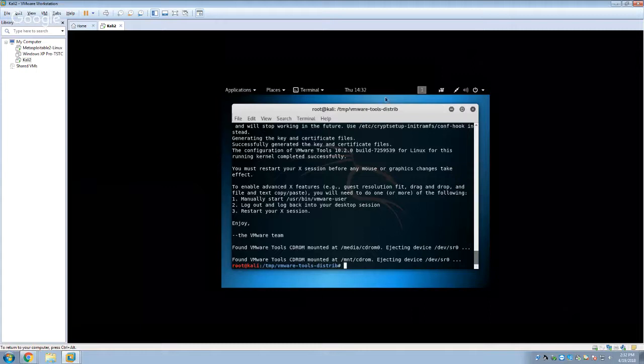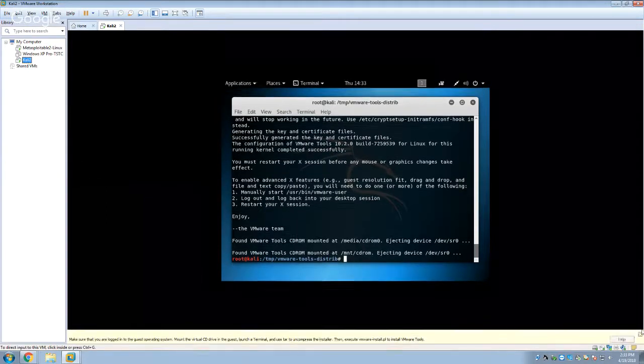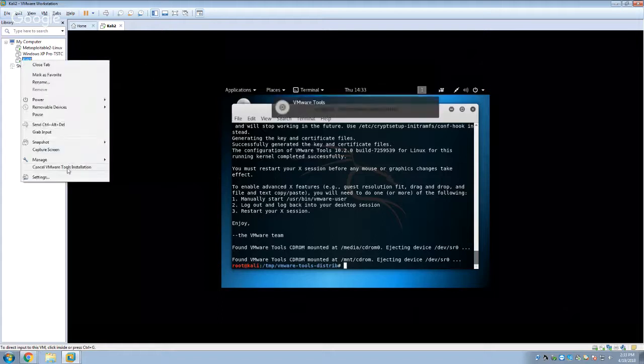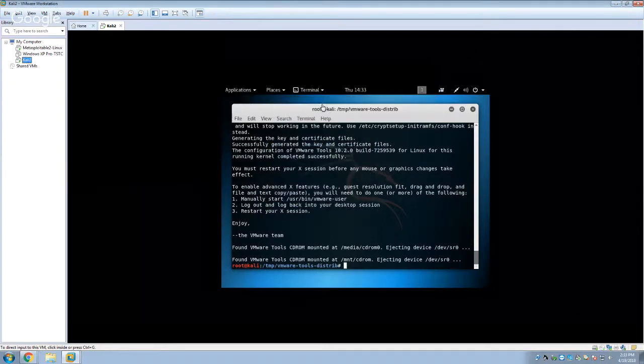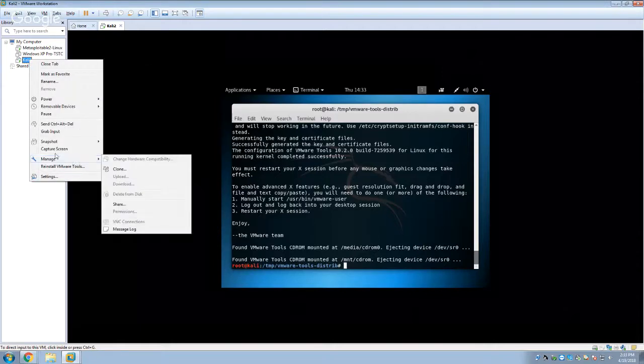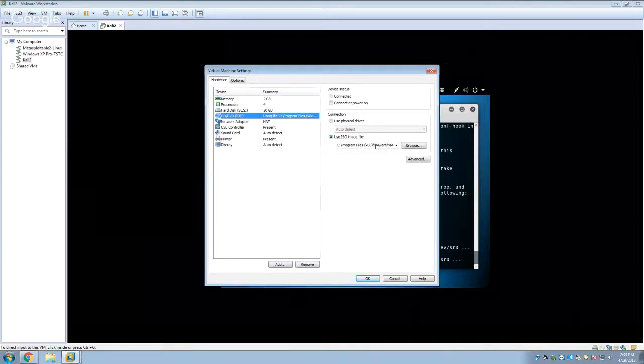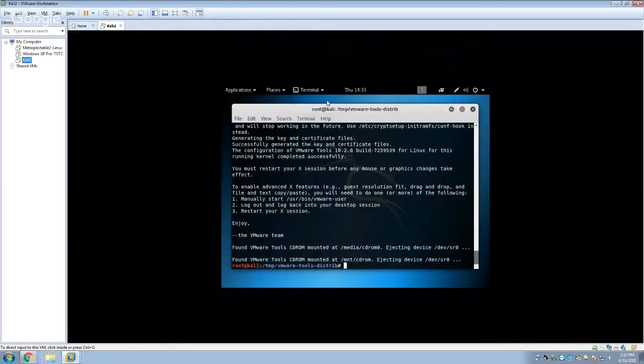All right, and it automatically ejected the disk for us. At least that's what it tells us. I'm sort of a doubter, so oops, did not mean to do that. Now I definitely have to open it back up. So basically, when I hit reinstall VMware Tools, I push the disk back in, essentially. What I like to do is make double sure that there is nothing there. And you can see that it is. So we're actually going to just, oh, it disconnected it. That's what it did. You see the connected and the connected at power on? Those are both disabled or unchecked. All right.